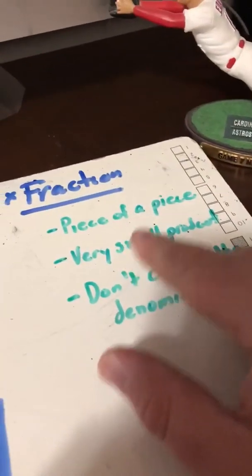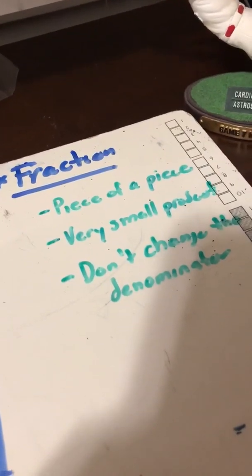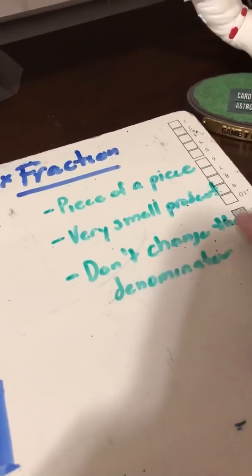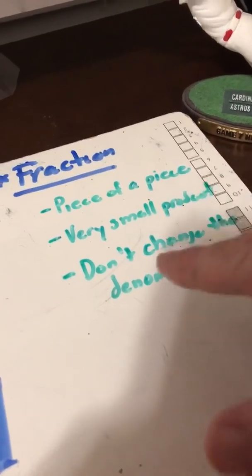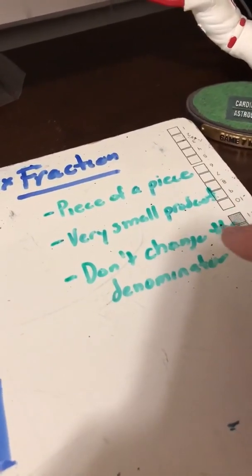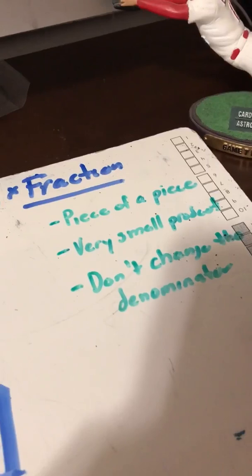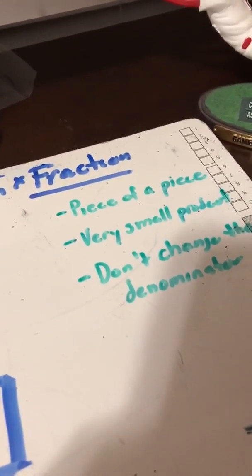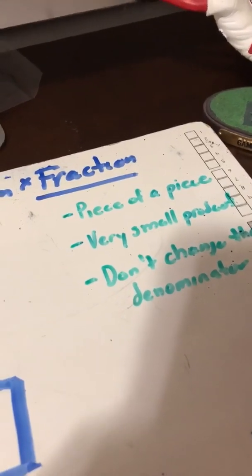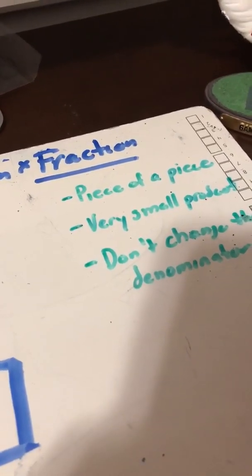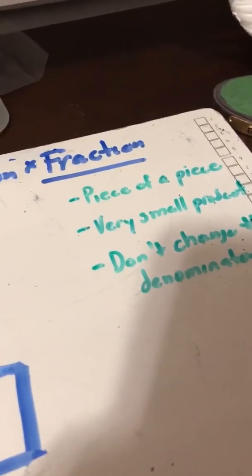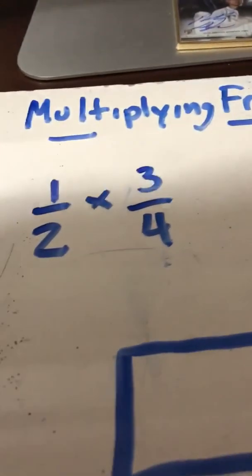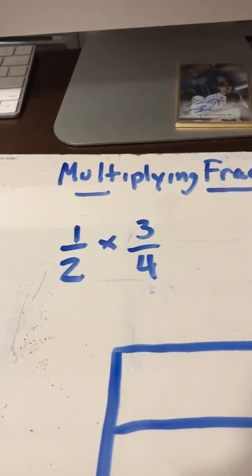As you're doing this, you're always going to get a very small product. And besides getting a small product, a lot of times students want to change the denominators when they're looking at the equation part, just because it's set up a lot like an addition problem. Only you don't have to change the denominator, you just multiply across. So the equation's actually very simple with multiplying a fraction times a fraction.